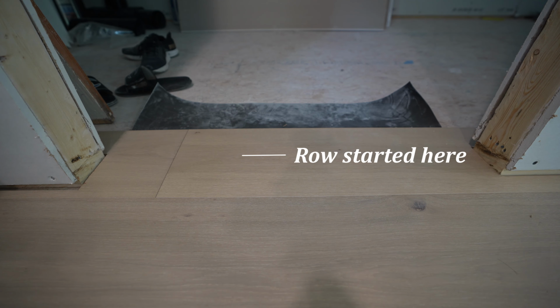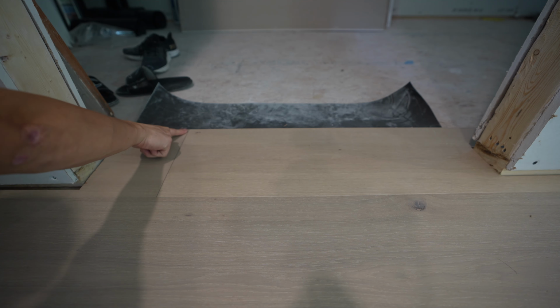U-cuts are usually installed in pairs since you'll have to build planks out to the left and right of the doorway. For this example, we'll be looking at this doorway where I already installed 2 U-shaped cuts. To make this install the easiest, you'll want to start this row inside the doorway instead of at one of the ends like you typically would.